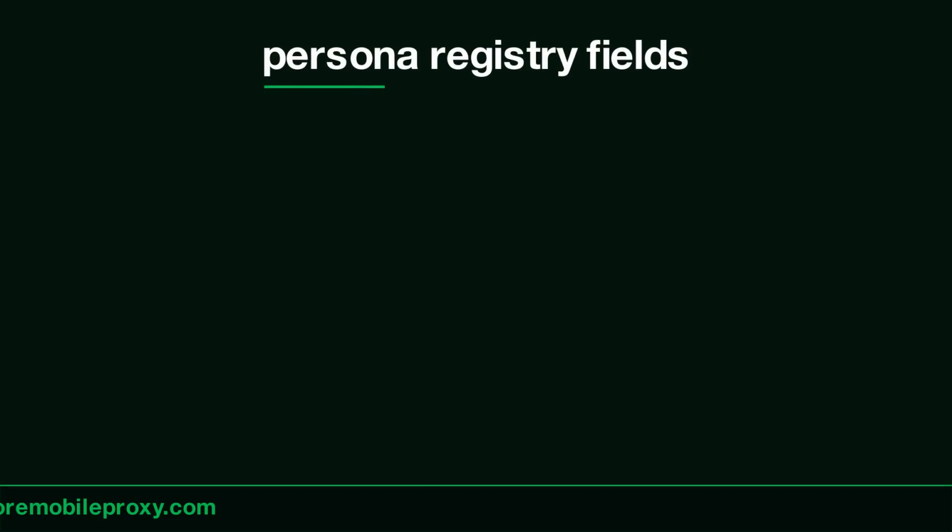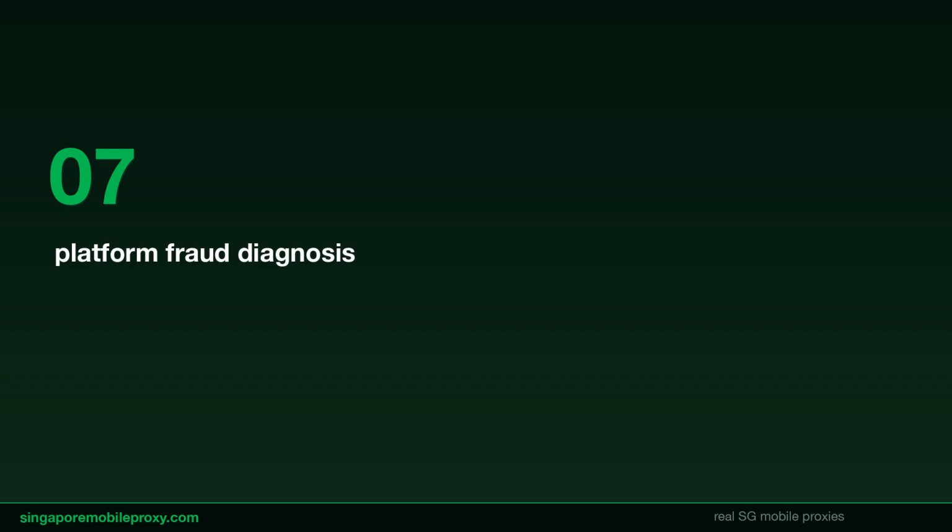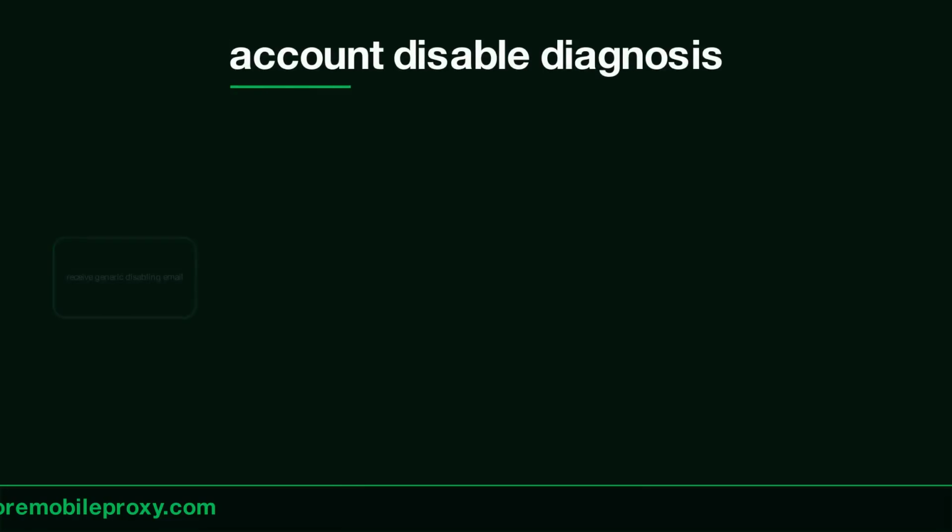Every persona has a row with the proxy session ID, browser profile path, payment method last 4 digits, ad account IDs the persona owns, and last activity timestamp. When a new account onboards, the registry assigns a fresh persona. When an account is closed, the persona is decommissioned and never reused.